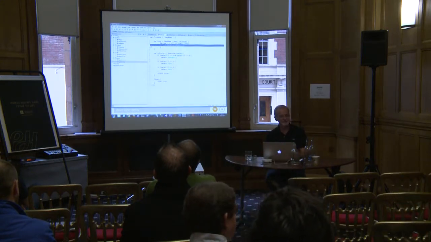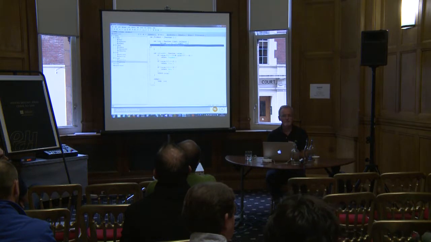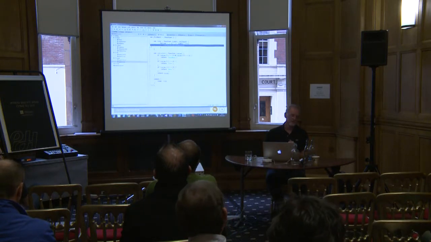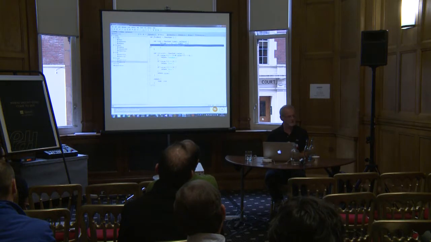Question? Is there a notation in QUnit, like the fluent notation that we have in NUnit, where you say, for example, assert that is... Yes, the question is, do we have a fluent notation? Not in QUnit, no. There's no sort of assert that notation. That would be nice. It wouldn't be that hard to write, but as far as I know, there's nothing like that. I've never come across that in QUnit, certainly.